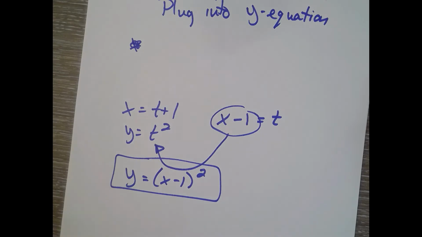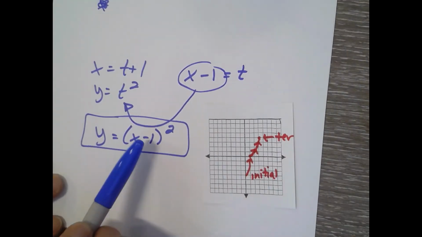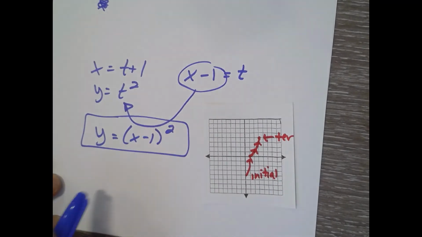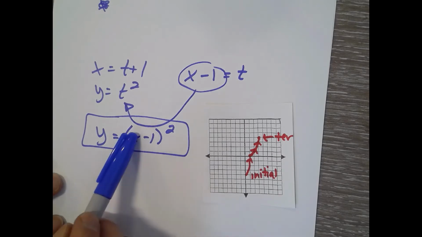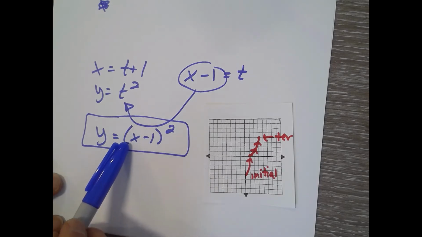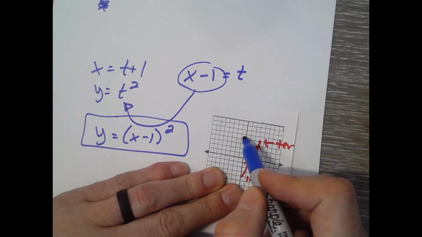So how does that relate to the graph? If I graphed this right here, what kind of a shape is it? A line. Don't say parameter. It's a parabola. Does it open up or down? Very good. What's the vertex of that parabola? 1, 0. You've learned so much this year. Very good. 1, 0. So, if I was going to graph that, it looks like this.